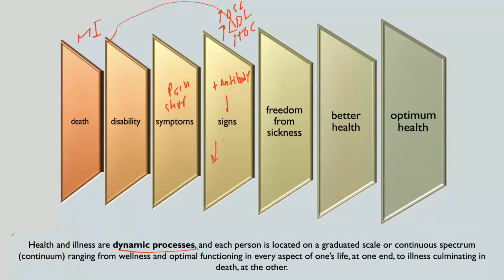Lose weight. This guy lost 20% of his body weight, and now it's here. No pills. Now, this doesn't mean that this person is cured. This person has a latent diabetes mellitus and a latent hypertension, because if this guy gains the weight again, they are going to move here. Okay? That's important to understand.